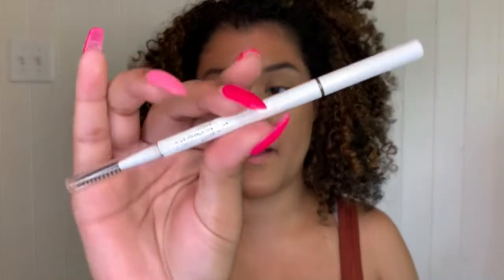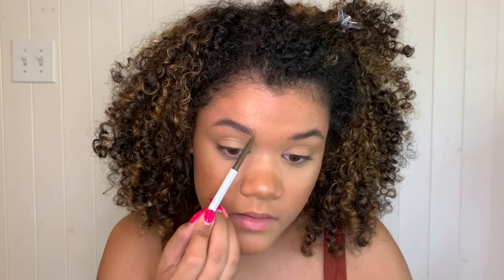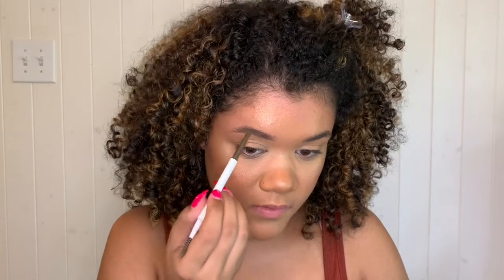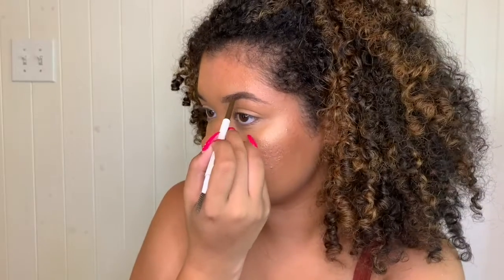I go in with my ColourPop brow pencil. Kind of lightly define the front of the brow underneath like that. And I'm gonna go up here and I'm going to define the top of my brow. And then the most filling in I do is in the arch and the tail because I don't have one. Like that, and you can see the difference between this brow and this brow.